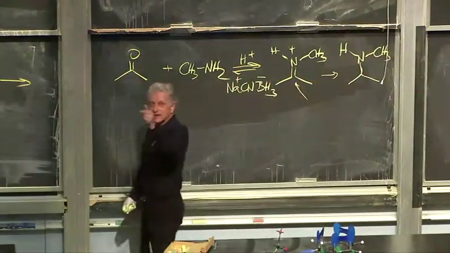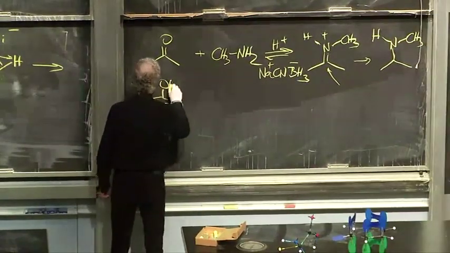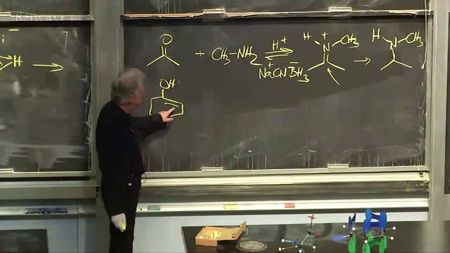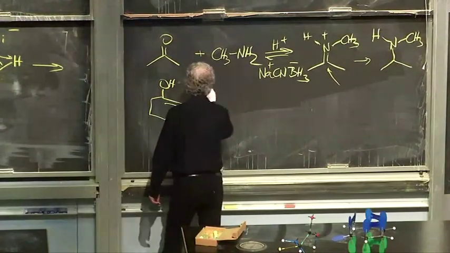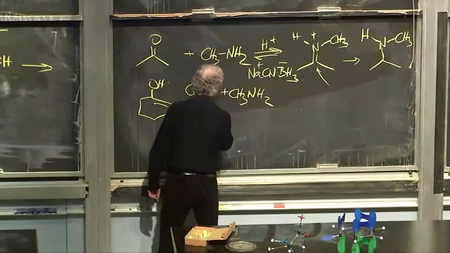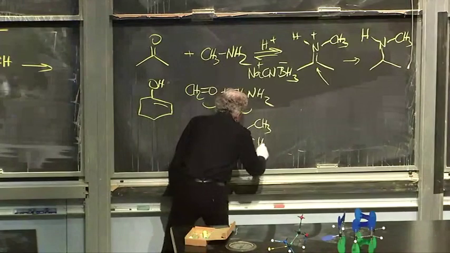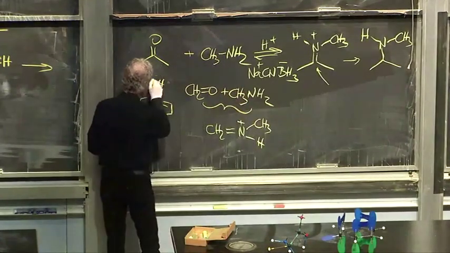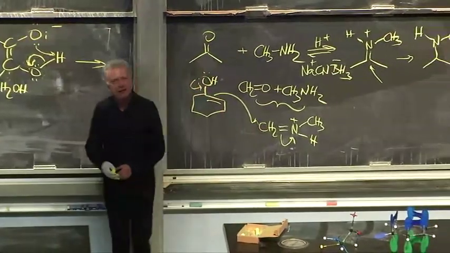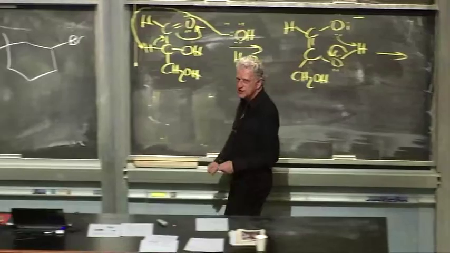The same principle is up there. You use the equilibrium, you trap the more reactive iminium. Second case was the Mannich reaction. In the Mannich reaction, we have an imine version of an aldol. Under acidic conditions means that we're not using an enolate, we're using an enol. The enol is the reactive form that reacts with a mixture of, let's say, formaldehyde, and let's use methylamine again, which is in equilibrium with its corresponding iminium ion under acidic conditions, such that the enol adds to make the corresponding aminomethyl cyclohexanone, in this case ketone. Okay? So again, we're trapping the more reactive species in equilibrium.